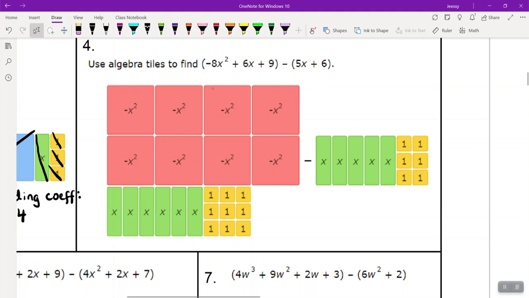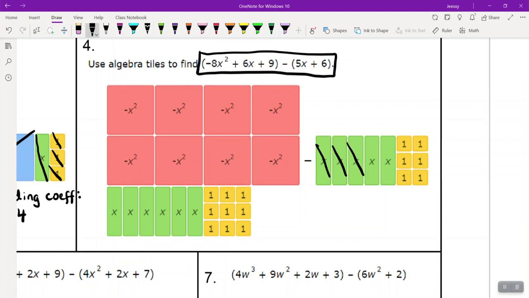All right, same thing, it's an exercise. This problem has been translated into algebra tiles, okay? Subtracting means that you're removing. So if you want to subtract 5 green ones, we're taking away 5 green ones from here. Now we want to subtract 6 ones, okay? So what's left from the original problem after you subtract those tiles away? Write it down. See if you get it right. The worst that's going to happen is you'll make a mistake, but then you'll find out if you did, okay?